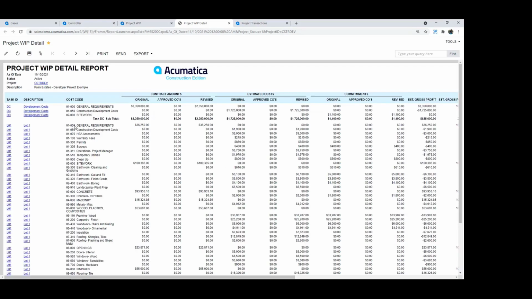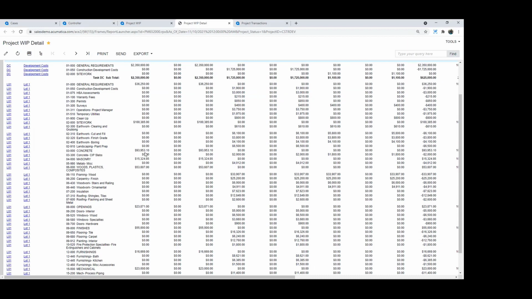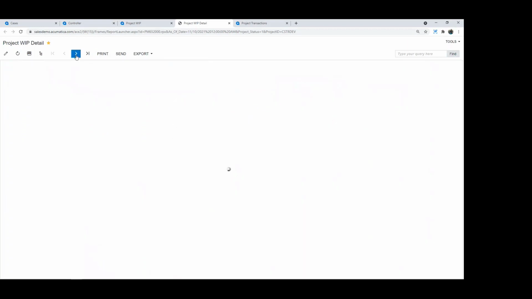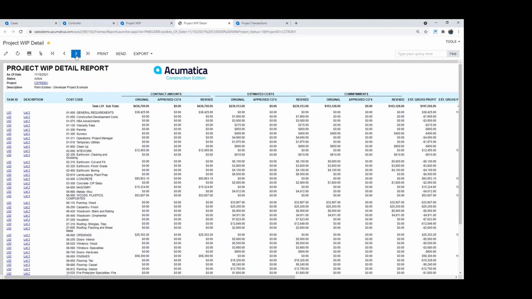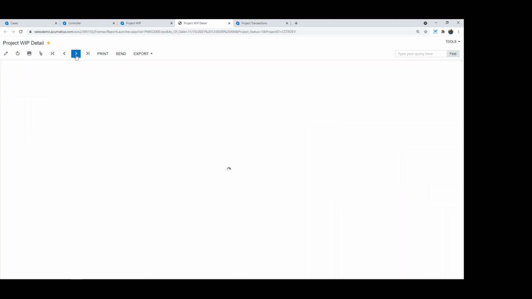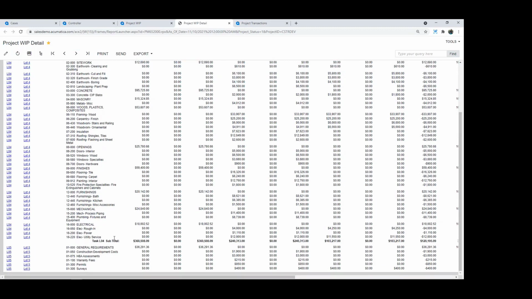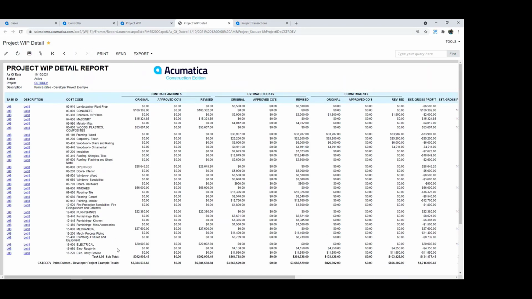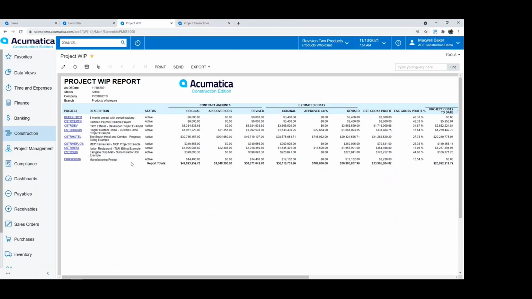So I'm going to see those 8 or 9 tasks on that developer project we were looking at. Same column headings, contract, estimated, committed, actuals, and forecasted, but now I'm seeing it broken down by each one of the tasks, and I can go from page to page and see the WIP for each one of those tasks. I get to the bottom page here, it'll give us subtotals for each one of those tasks, and if I go to the very end, it'll give us those totals for each one of those tasks on the project. So again, a way to get to the granular level of detail that you want to see in a report or even in an inquiry within Acumatica.